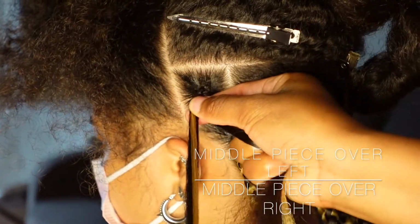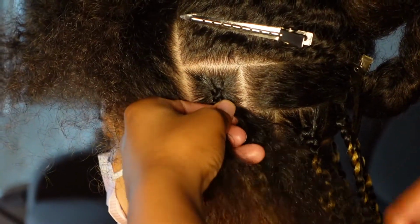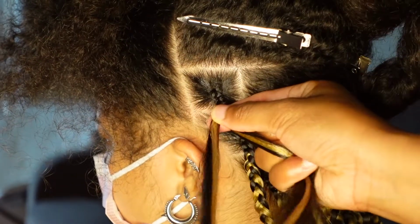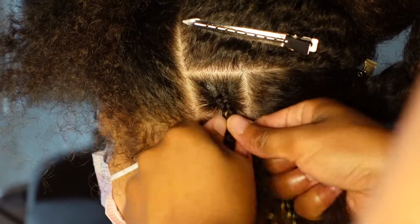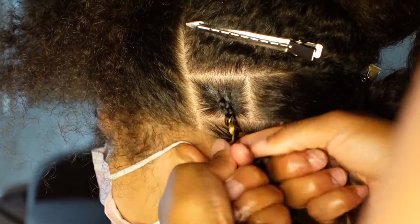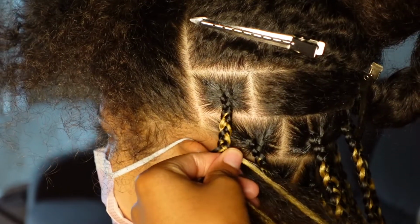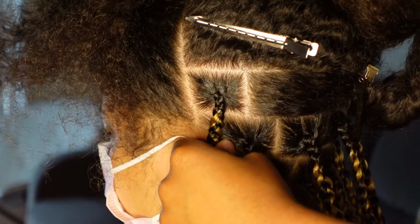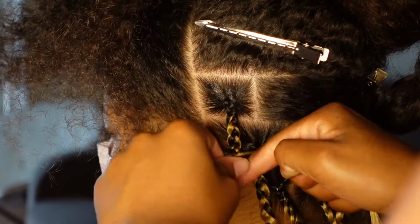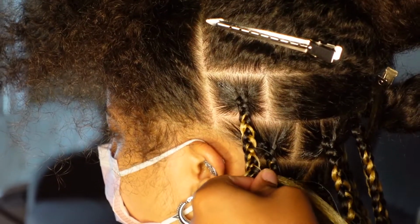But now I'm currently adding in the braiding hair piece by piece. I separate the braiding hair into five pieces and I usually add them in gradually where I feel fit. Numerically, I would add the first three pieces in the first 3 inches of the braid. Then the last two pieces get added towards the end to create more thickness and volume.